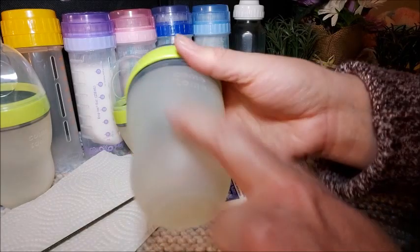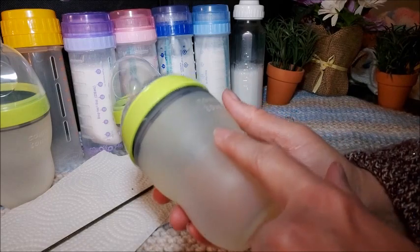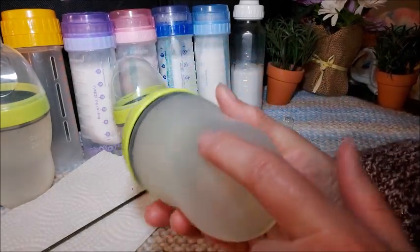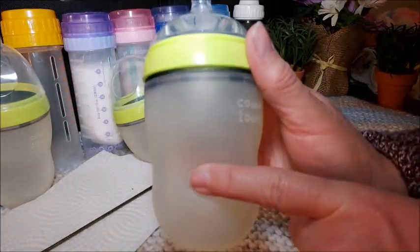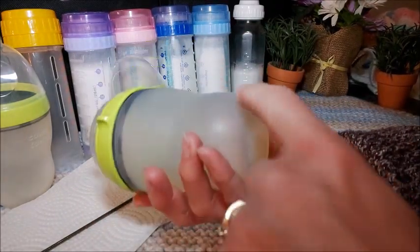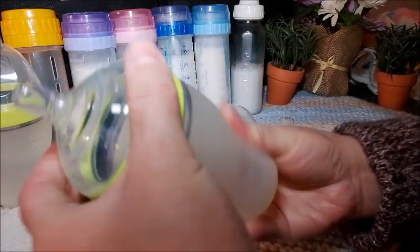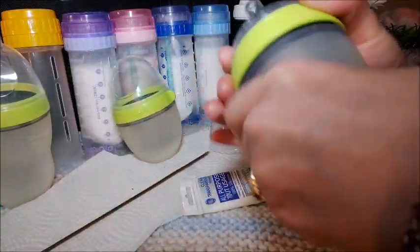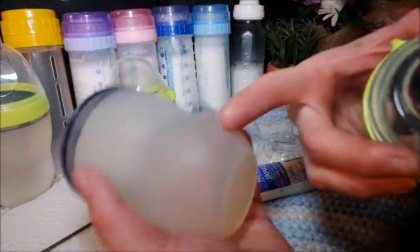So first, it's kind of funny how this is all cloudy. Does anyone know if you first buy these Komotomo bottles if they're clear like this? Or is it just how they look over time with residue buildup? I'm wondering — is this all stained from residue? It's just kind of like brand new clear and then all foggy.